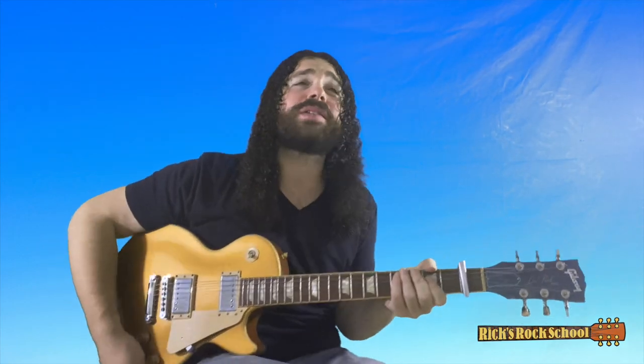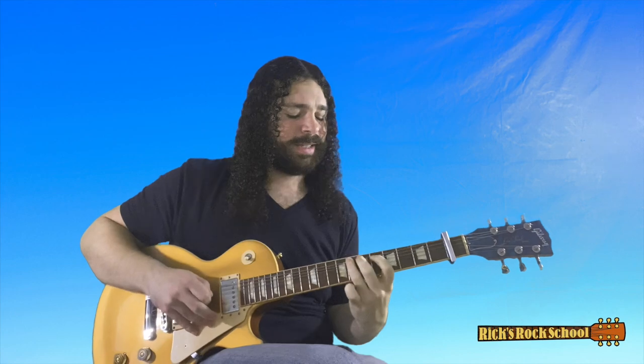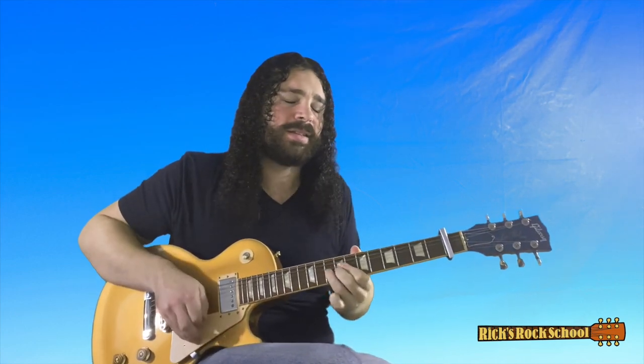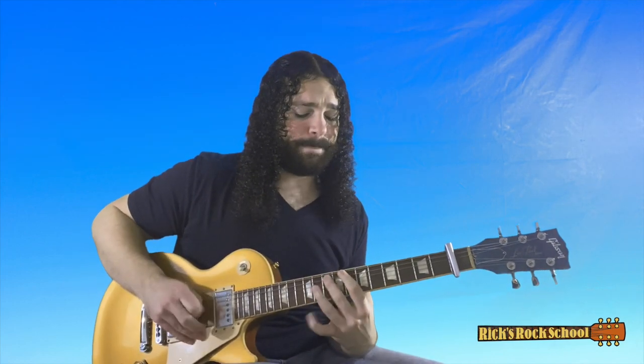After that chorus, it's going to bring us to the solo. Cool stuff here — the capo being on the first fret lets us use an open string to our advantage. We're going to go ten E, eight B, to open. It's that capo holding that B string. Then open, then we're going to get eight G, to ten, to ten on the D. Then he goes up to the C note on the eighth fret of low E, to the eleventh — still out of that C minor pentatonic — then ten D, ten A.